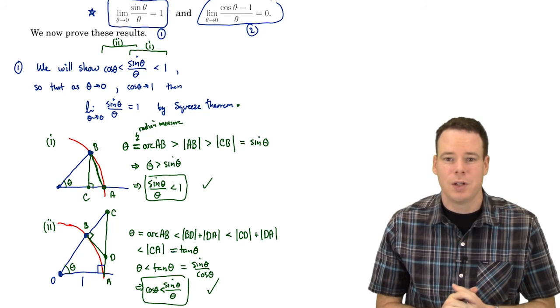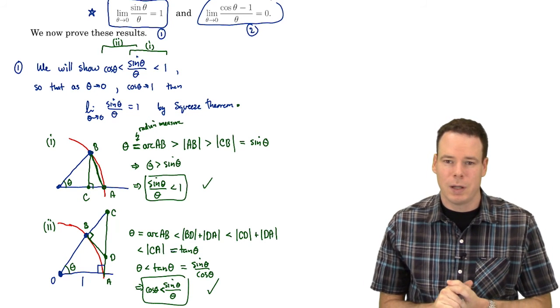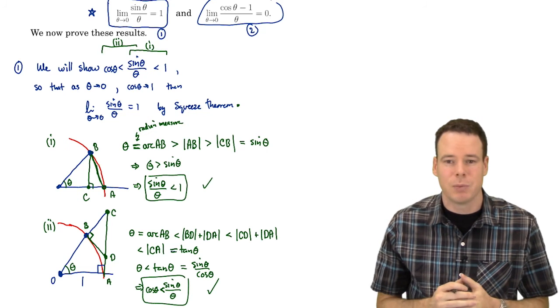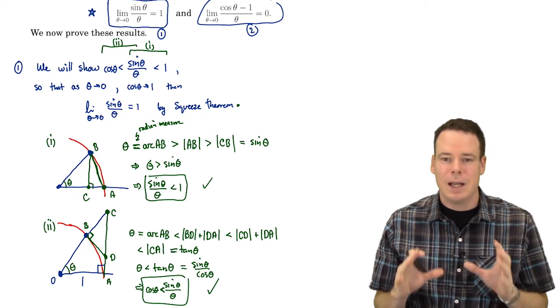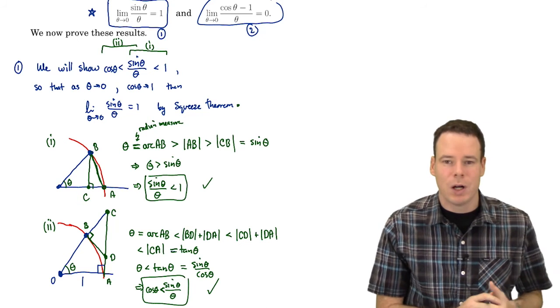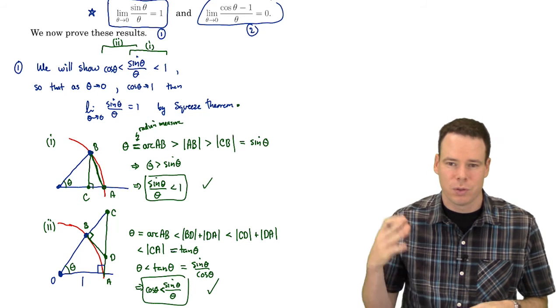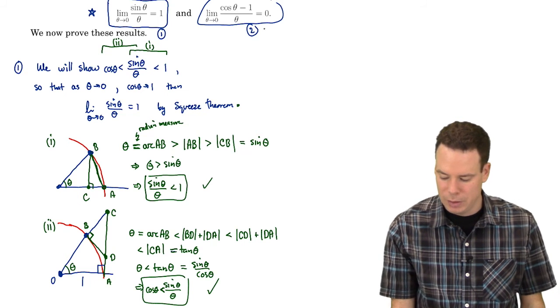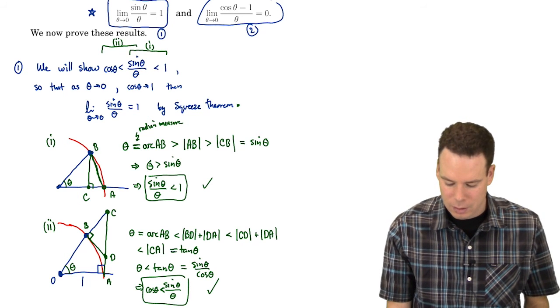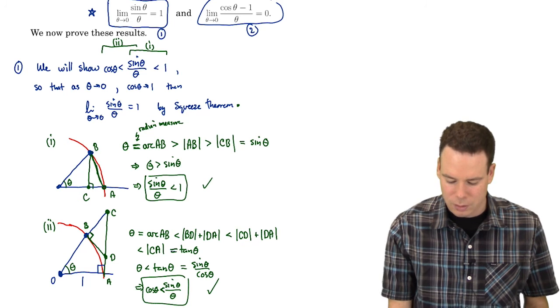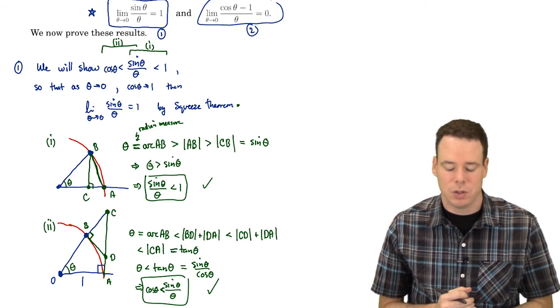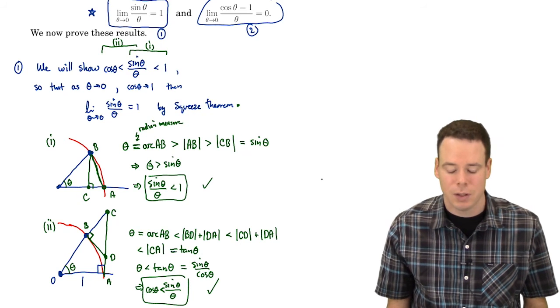We've done the verification now that the limit is indeed 1, going back to first principles involving limits and all of the properties that we have associated with limits. Now we can take this limit, add it to our toolbox, and use it whenever we need to for this course and beyond. There's still this other one, this second limit that we needed in the calculation of the derivative of sine being cosine using the definition of derivative. There's still that second limit that we need to verify.